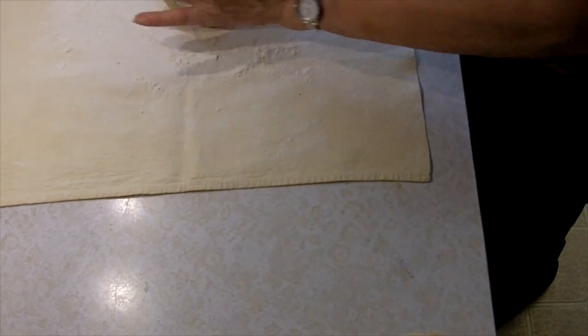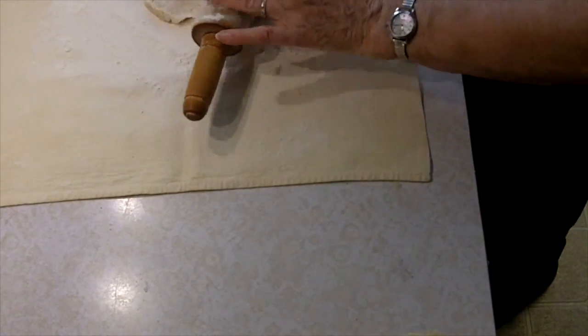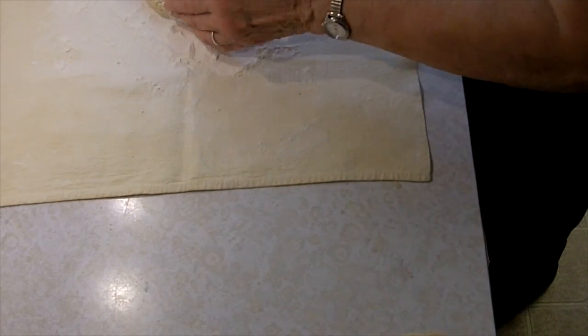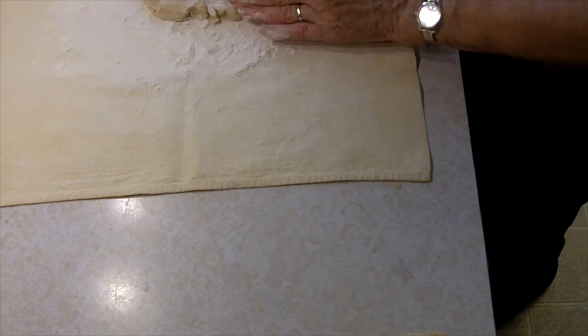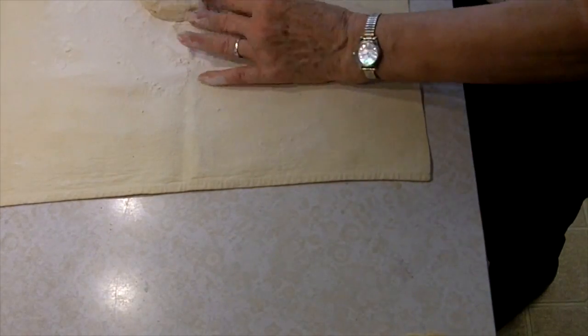Hope this is going to roll. It looks awful. Maybe it'll roll out. If it doesn't, I got a mess. That does not look good. I think it'll roll out. I hope so. I don't want too much flour in it. Then it won't be tender.